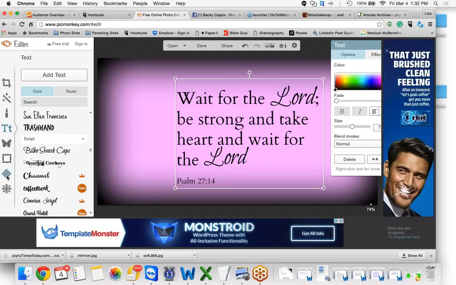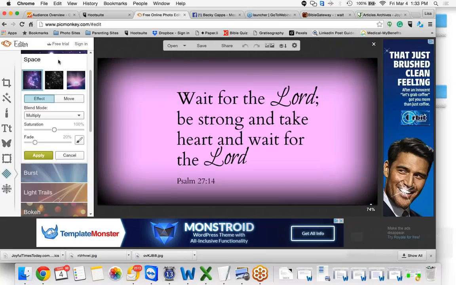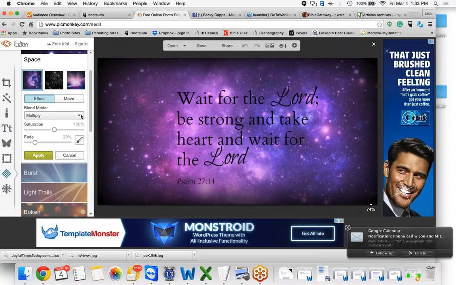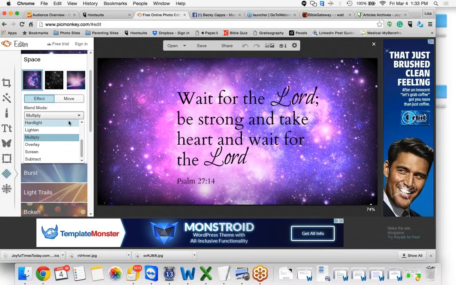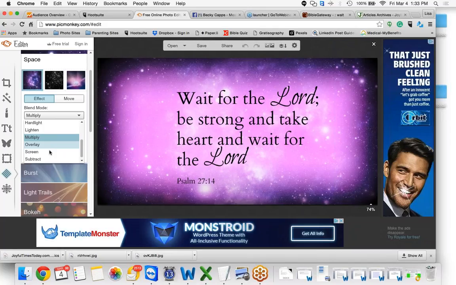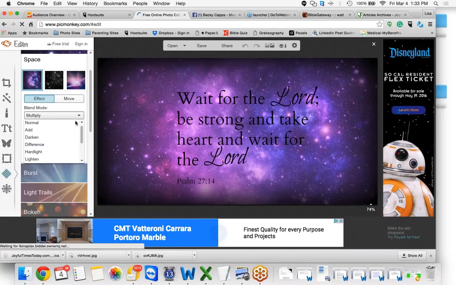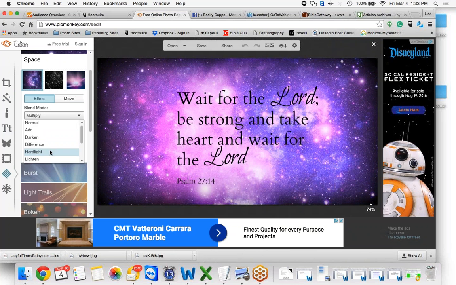If I go back into what Becky was talking about with the texture, and I do the space, and I go, gosh, I really love the sky in this, but the lettering is really hard to see. I wish there were a way I could change the space and not the lettering. Look at all the different things you can do here. Highlight, lighten, multiply, overlay, screen. There's all kinds of different varieties of this. That's pretty ugly. Okay, so like that one right there, the font shows up much better.